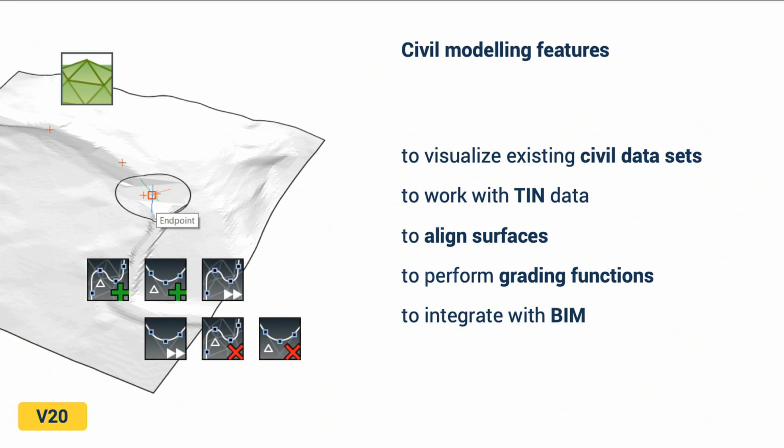So some basic civil engineering features have been grafted into V20. Now, is this a civil design suite? Will this allow you to design subdivisions or do analysis? No, but it does up the bar on the basic features that you will have available to you in a BricsCAD license without any kind of verticals, without any expensive kind of add-ons.